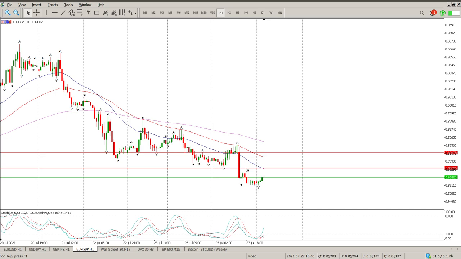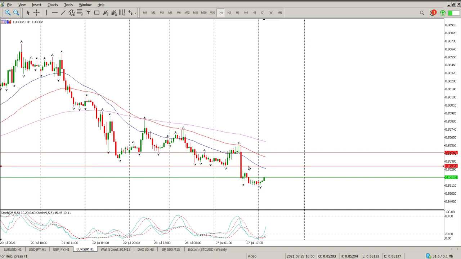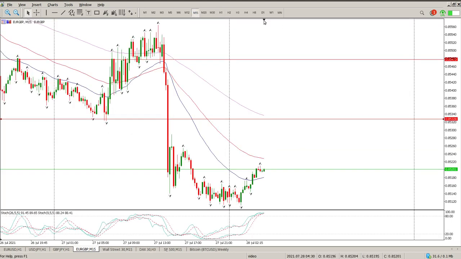You can see there's also a tweezer top, which also pushed price down. So ideally what I'd be looking for is structure, obviously, and the closest structure we have is right here at 0.8532 8. So I want to see price come up there. I want to see the oscillators come up. I want to see the moving averages staying like they are, and give me the opportunity to sell into this with a stop above these 3 here. Just bear in mind, I would actually just come down to the 15 for this as well, because these tails here, so this one, and this one, would also offer support.